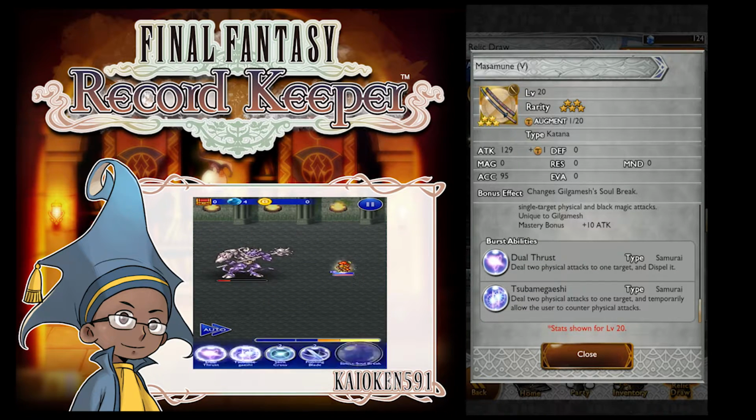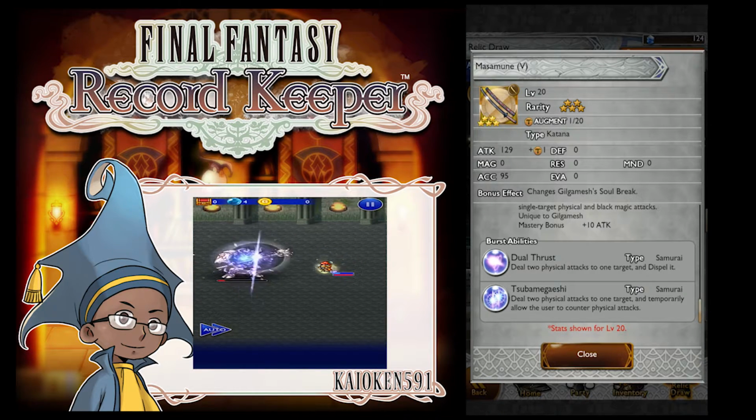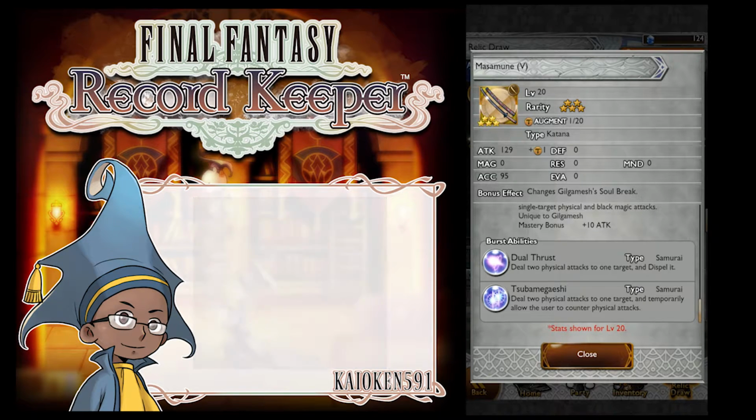It'll be the second one here once I get through this. Dual Thrust deals 2 physical attacks to one target and dispels. It's essentially Banishing Strike. 2 hits. It does not. Oh yeah, no, just Banishing Strike. I don't know why I was thinking Saint Cross for whatever reason. I guess because that one's 2 hit. This is Banishing Strike without being holy, and it's 2 hits.